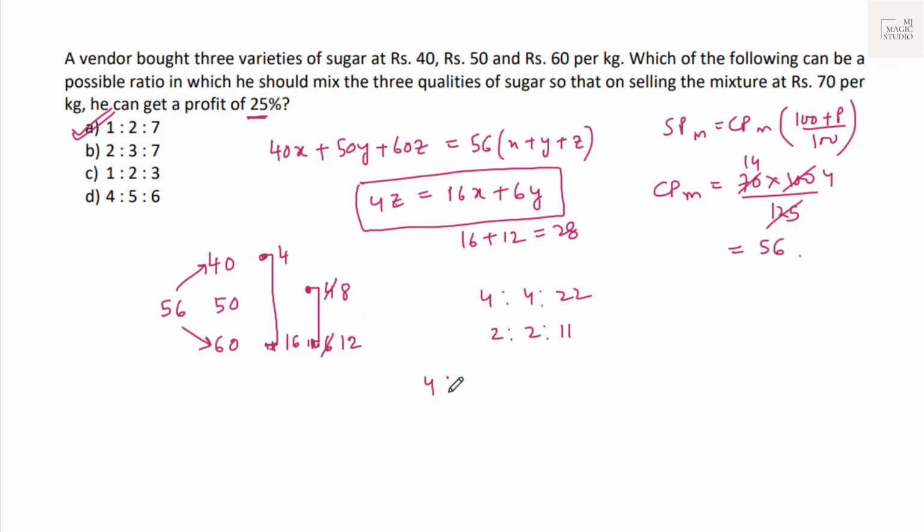Now I am adding up. It is 4:2, in front of 50 is 8, and in front of 60 is 16 plus 12, that is 28. And here we are getting the ratio 1:2:7, which is one of the ratios given in the question. By using these snakes and ladders, we can very easily get the first basic ratio. And as we keep on changing the ratios pairwise, we can get many ratios. That means for this particular question, there is an infinite set of answers.